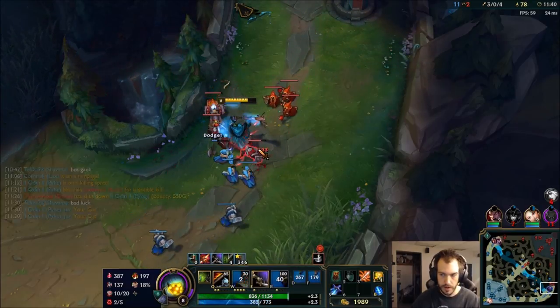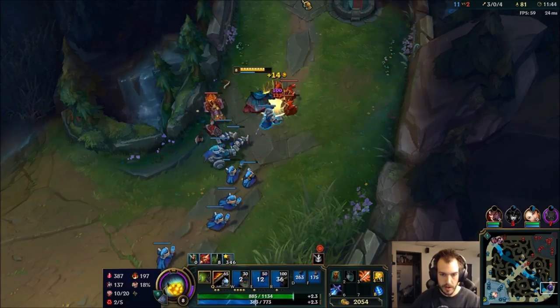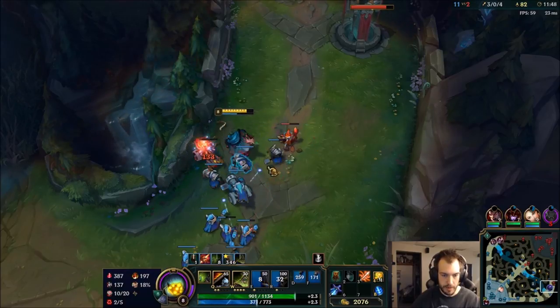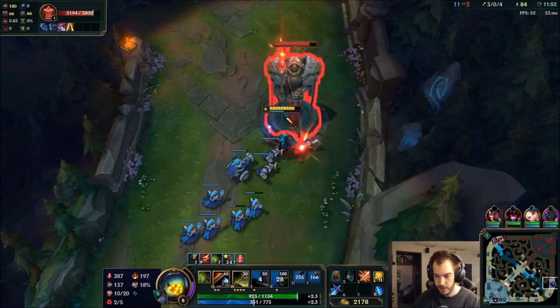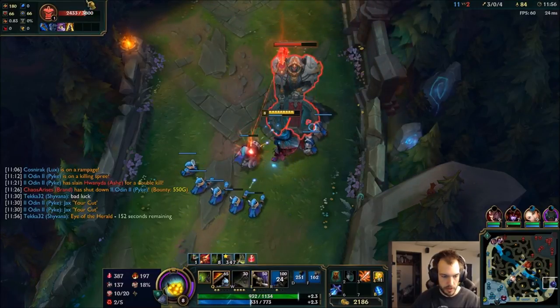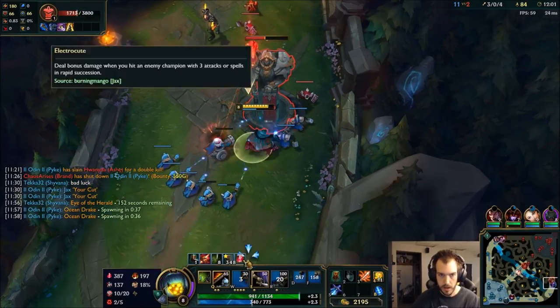Gonna push this wave in. They'll miss out on all those. I mean, we've rendered their bot lane completely useless at this point. I got Brand ulted in the face, and I did not take any damage. So I might be able to get this tower, and then I'll get first tower gold as well, which will be huge. No, gotta back it up.